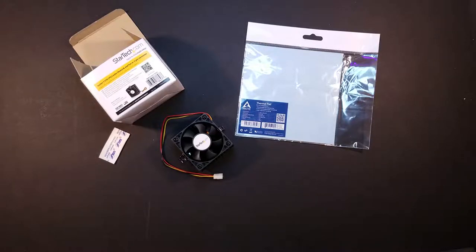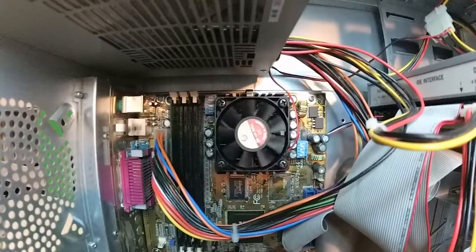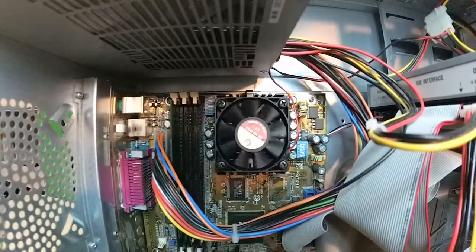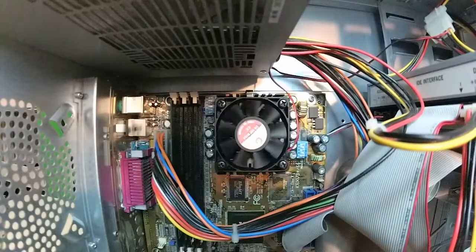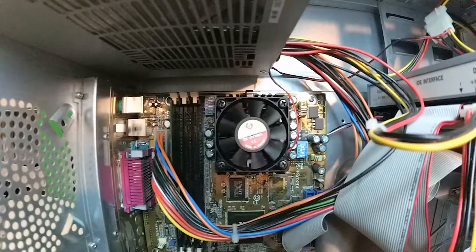So I actually did try to capture some slow motion video of the fan. When I was watching it, when I first booted it up, it was very stuttery. It's a little bit hard to see it in this video, but it is not a consistent spin. Sometimes it slows almost to a halt, and other times it seems to run fine. So there's definitely issues with the fan, so I'm going to go ahead and replace it with a new one. And we'll go from there.